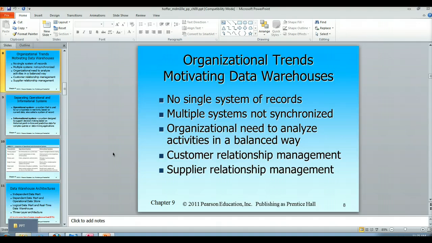You'll hear the terms customer relationship management and supplier relationship management. We have systems in place here at Hofstra that handle this kind of process. Again, the Banner system has a module associated with our relationship management. I'll give you an example. We have students applying to the university. One of the things we want to avoid is overwhelming these incoming students with communications, right? We don't want to scare them off, for instance.